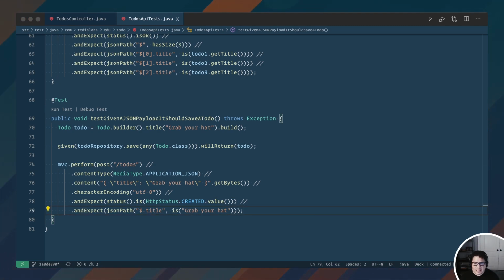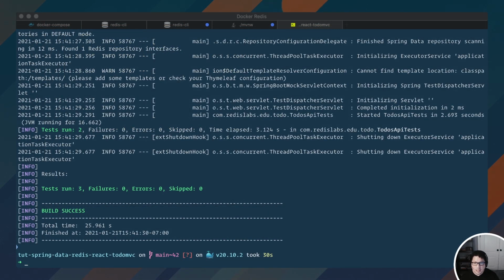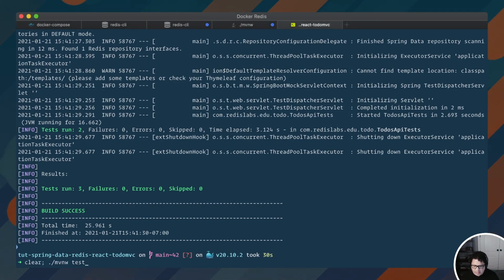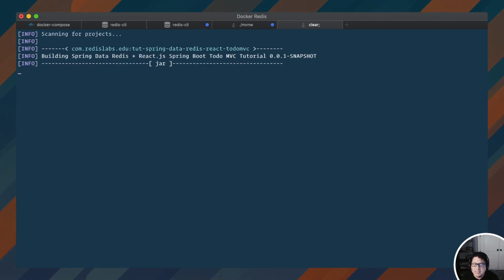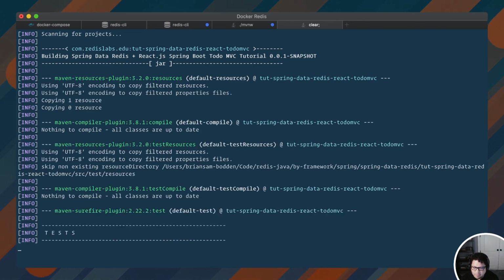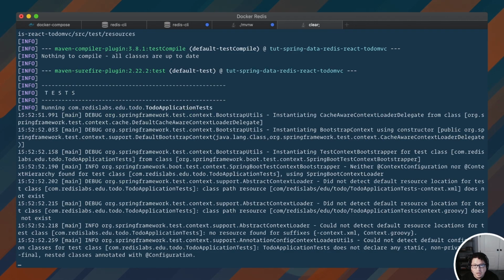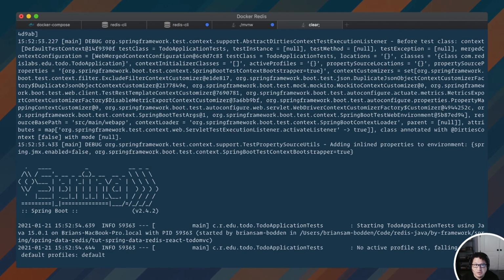As we've done before, as part of our TDD cycle, we're going to switch now to the terminal and run our tests again. Then our test count is going to increase by 1. So we will have 4 tests with 3 passing and 1 failure. One of the nice things about TDD is that you catch regressions immediately.